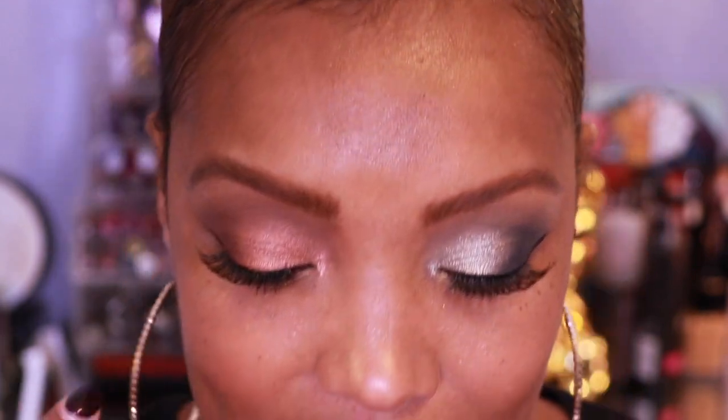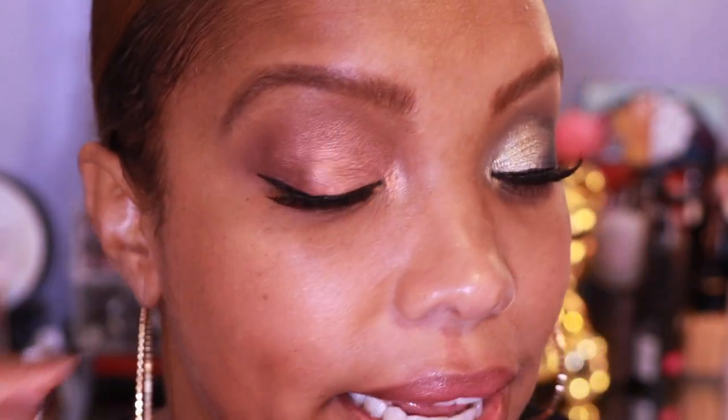It's a very nice complementary color to my skin tone. It's gold, but it's not gold. It has some melanin. It's copper, but not copper, if you get my drift. And then it pairs nicely with putting Blue Blood in the outer V, or putting, what is that, Divine Mink right there. All the shades, they blend out so smooth. So like I said, I just love this palette.